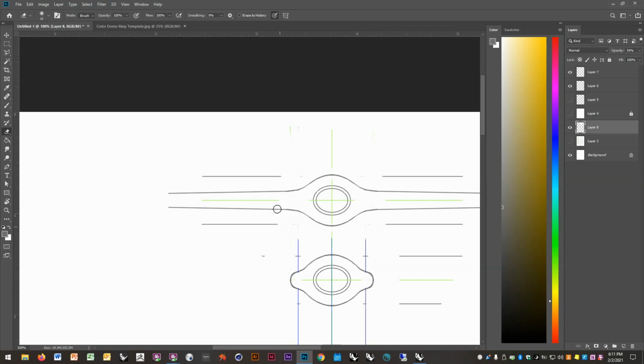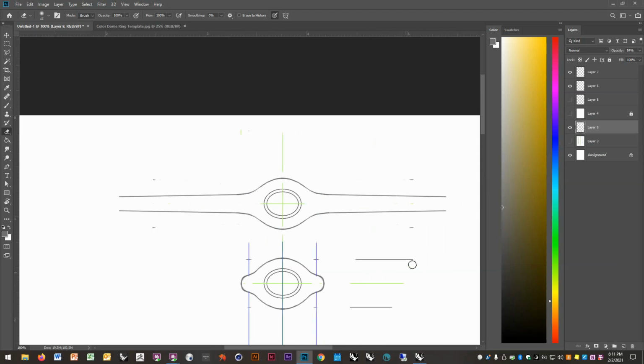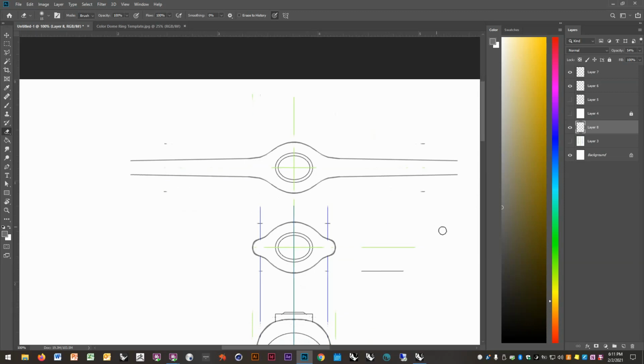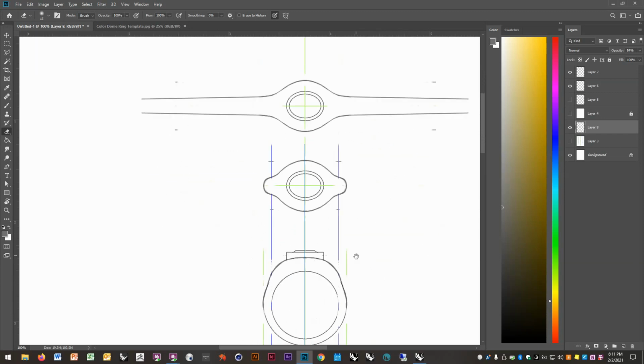That's fine, whatever I want to do. It is interesting to note that I overshot how far that needs to go out. So that's fine. So how much you want to clean this up is up to you.